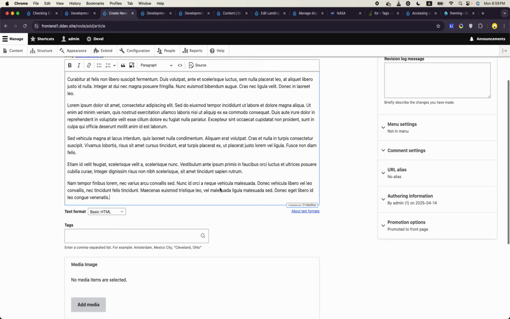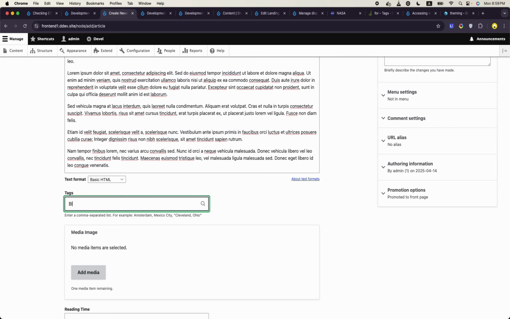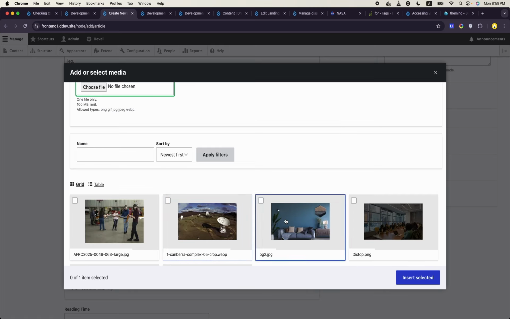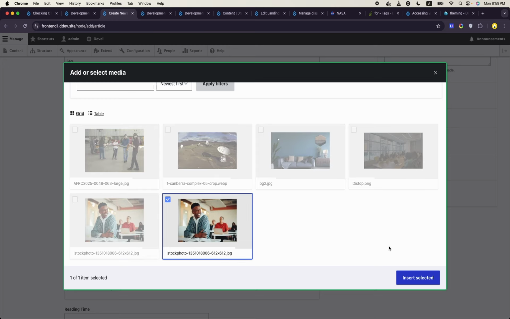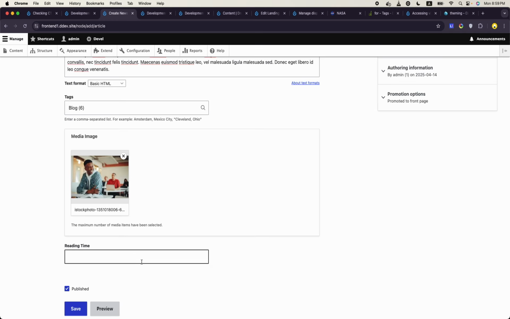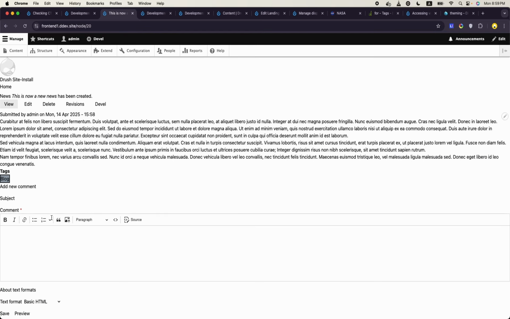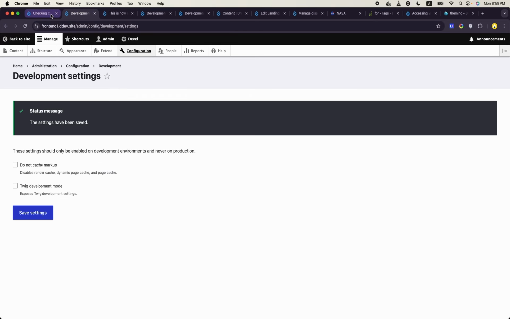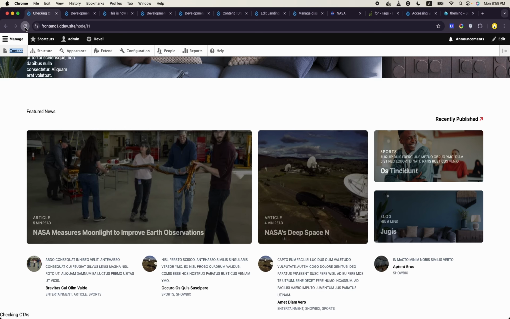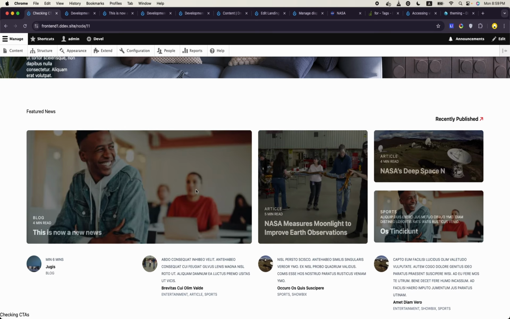This is the title, text, and this is blog, and we will choose a media, maybe this image, and reading time is 4-minute read. So if I save it and come to the page again, the first one will be this image, the second one has shifted to this, third and fourth are these, and this one is also automatic.